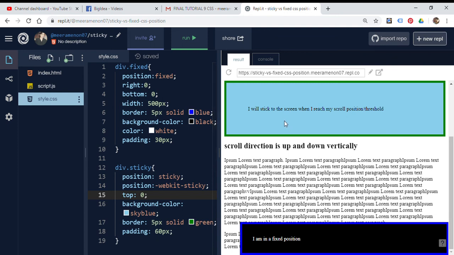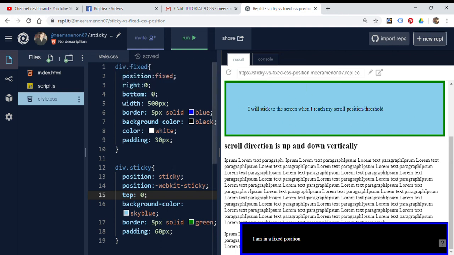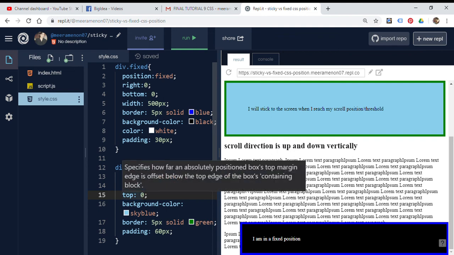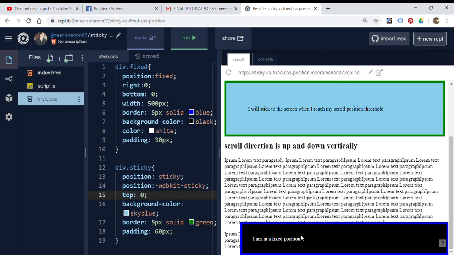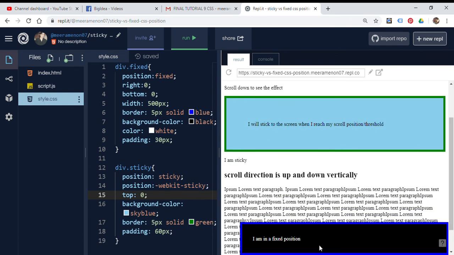So the scroll position is where you mention here the top margin 0, right? And for the fixed position, it doesn't move. When you scroll, the fixed one just doesn't move at all. So that's why it's called the fixed position. No matter how much ever you scroll, it doesn't move relative to the page.